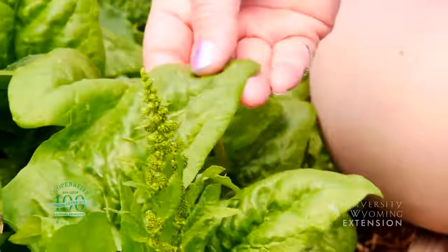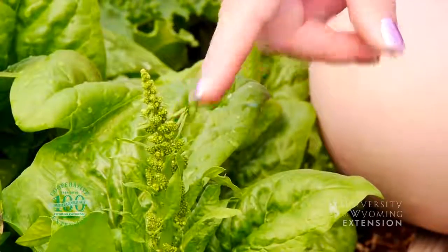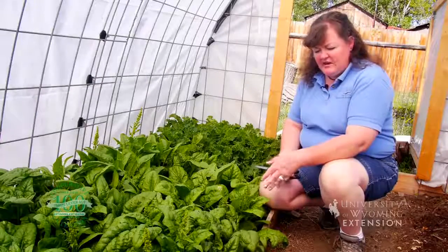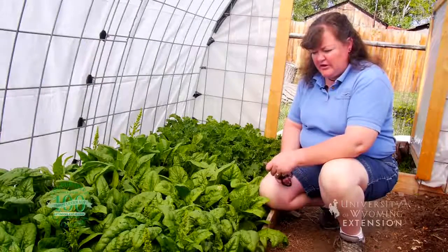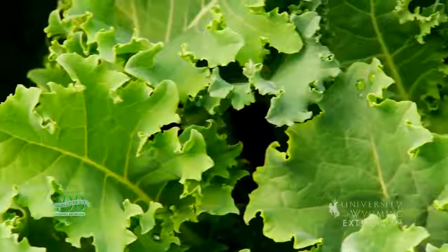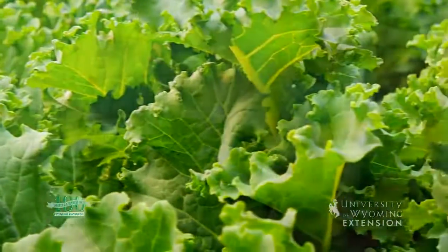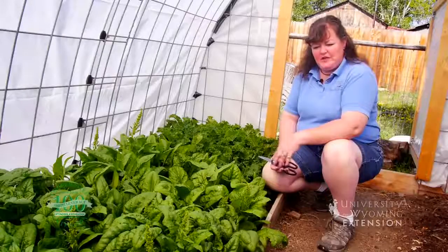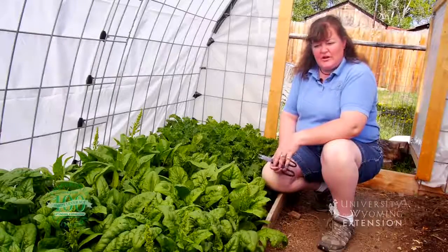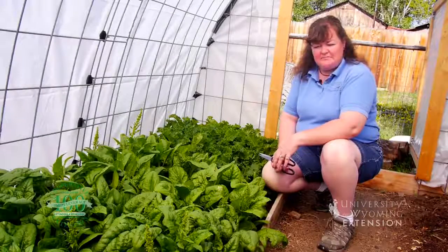Since we're approaching the summer months, this spinach has had enough heat on it that the flowers are beginning to bolt and the leaves have gotten rather large. We'd like to harvest them when the leaves are a little bit smaller — they're more tender that way and the flavor is not quite as strong. These vegetables do really well in our cool temperatures at the beginning of our season, but they begin to taper off and struggle in the heat of summer. Then they're something you can replant in the fall and enjoy a second crop at the end of the season. For the University of Wyoming Extension, you're watching From the Ground Up, and this is Donna Quinn.